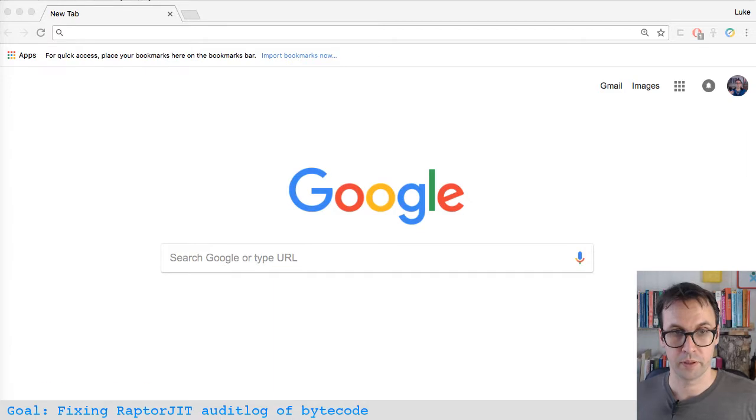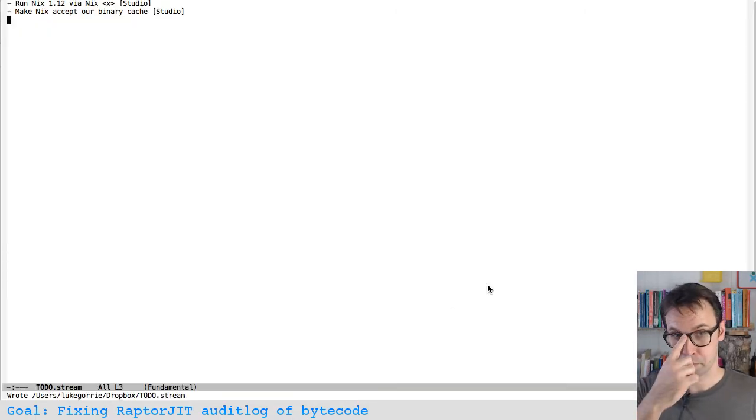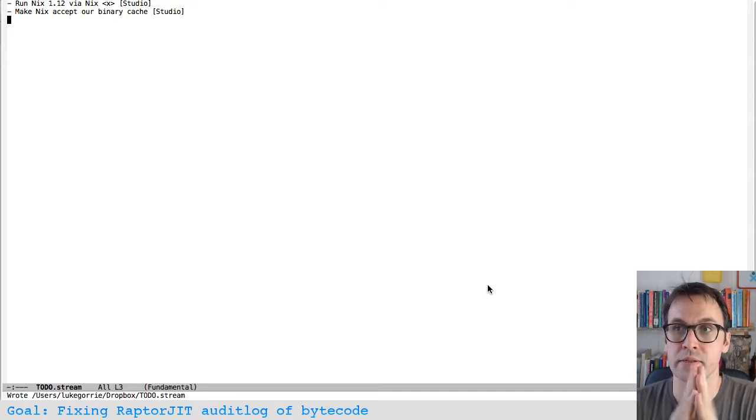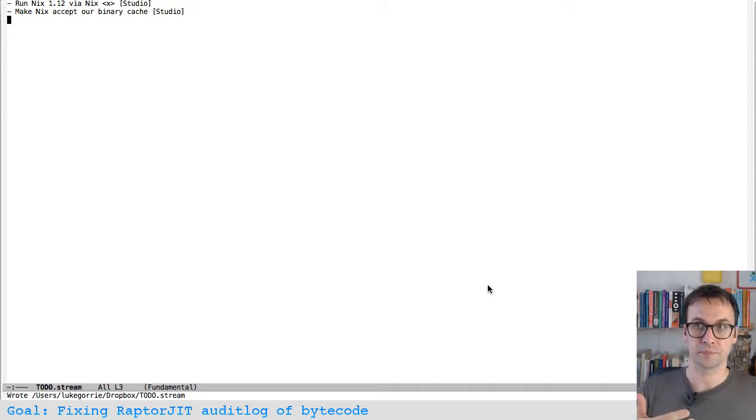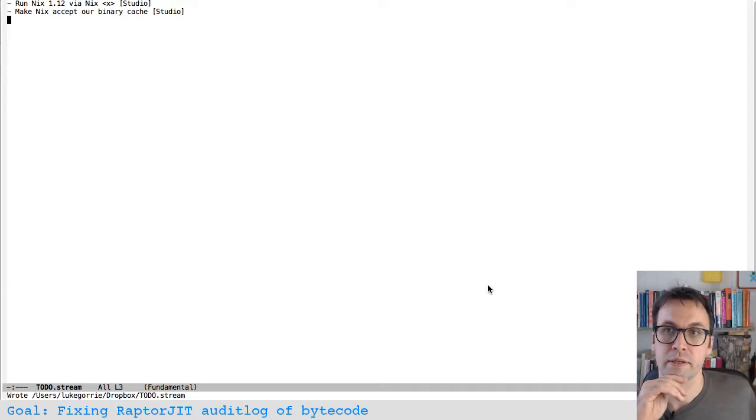We will pull up our to-do list. 2 steps. So I asked how to do this on the Nix repository, and they said it should be possible. The challenge is, normally Nix can download binaries from one well-known server that it trusts, but everything else it wants to build because it doesn't trust other servers. And I would like it to also trust my server where I'm distributing things, but just with the way that Nix is installed, that would normally be something you can only do as root, so we would have to do sudo and all of that, which just seems like a little bit of a pain.